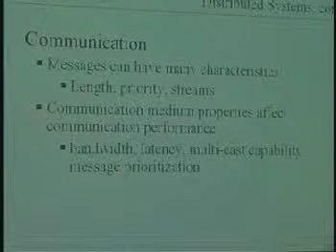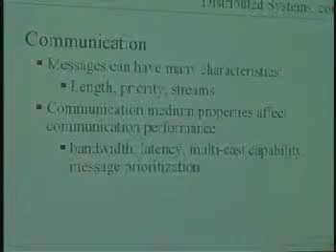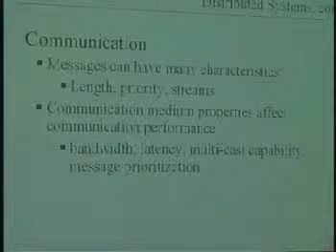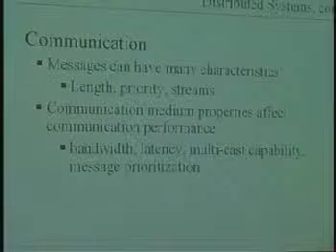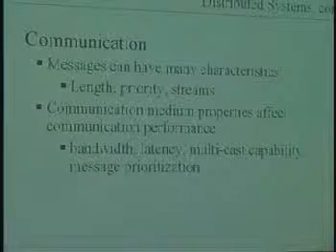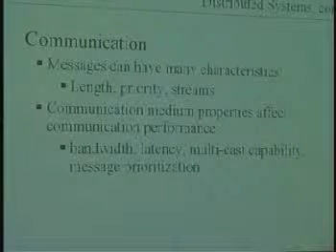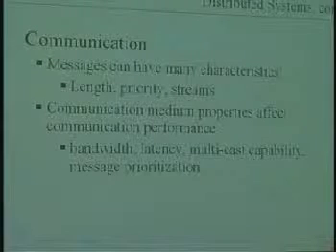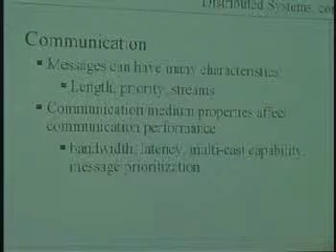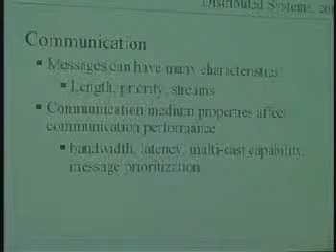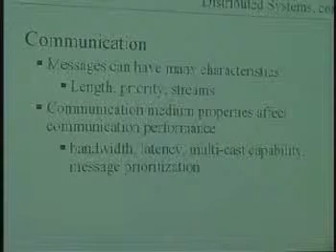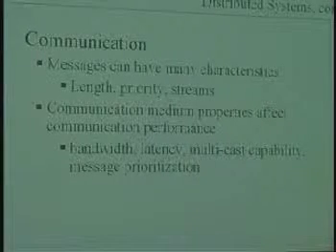Communication. This is one of the most difficult aspects. So what makes communication difficult? Well, when you're communicating, the messages can have a lot of different characteristics. There's a length, some are short, some are long. There can be priority. And there can also be streamed or non-streamed. So let's think about the last two there.